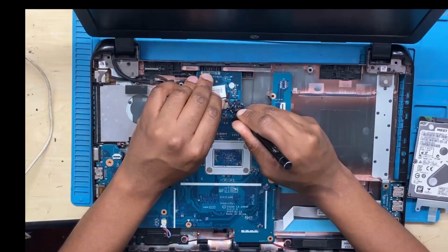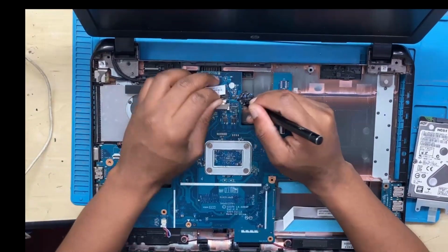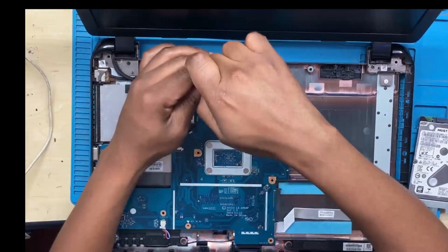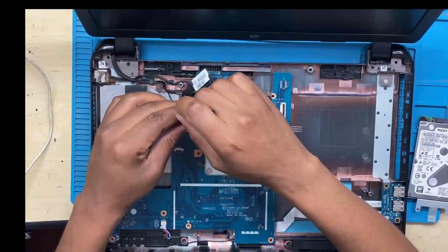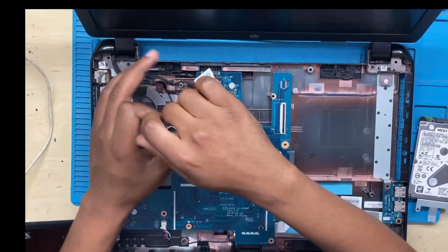You have to remove all the cables attached to the board, because those cables keep the board in place. So you have to detach those cables, and then you will be able to remove the motherboard. You have to remove the cables, remove the screws, remove everything on the board, and then you'll be fine.